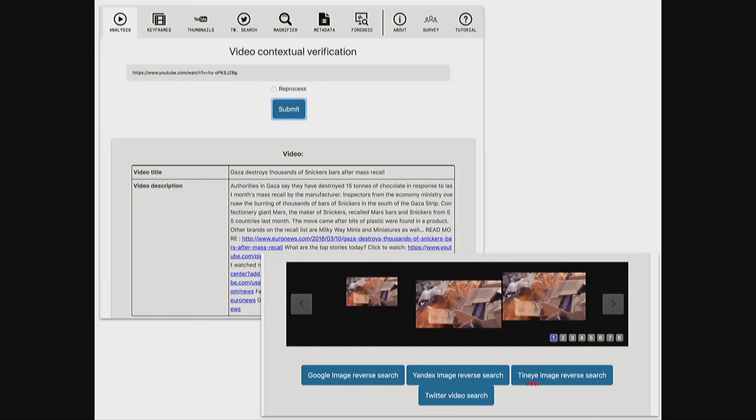So I mentioned reverse image search for videos. When a video is uploaded to YouTube or Vimeo or another place, those services usually automatically extract thumbnails. So when you first come to it, it's usually a still image. They extract one or several thumbnails.